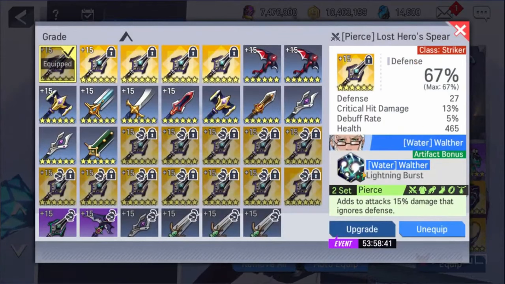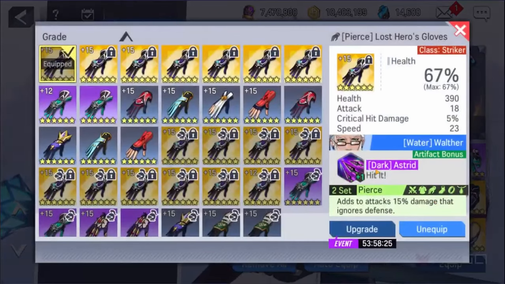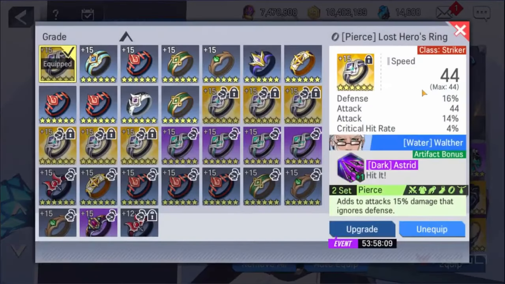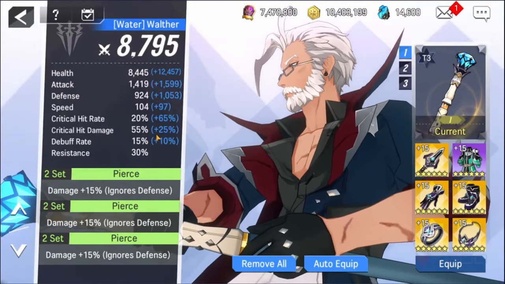His weapon with defense is Walther, with critical hit damage, that's it. Body armor with health, sun speed, sun attack, critical hit damage, a purple one. Gloves from Dark Astrid with health, sun speed, a really high speed, critical hit damage on attack. Boots, fire acid boot with speed, sun attack, the main stat is attack. Ring with speed and critical hit rate from Dark Astrid. Necklace, critical hit rate, sun attack from R9, and that's it, as you can see all the stats.